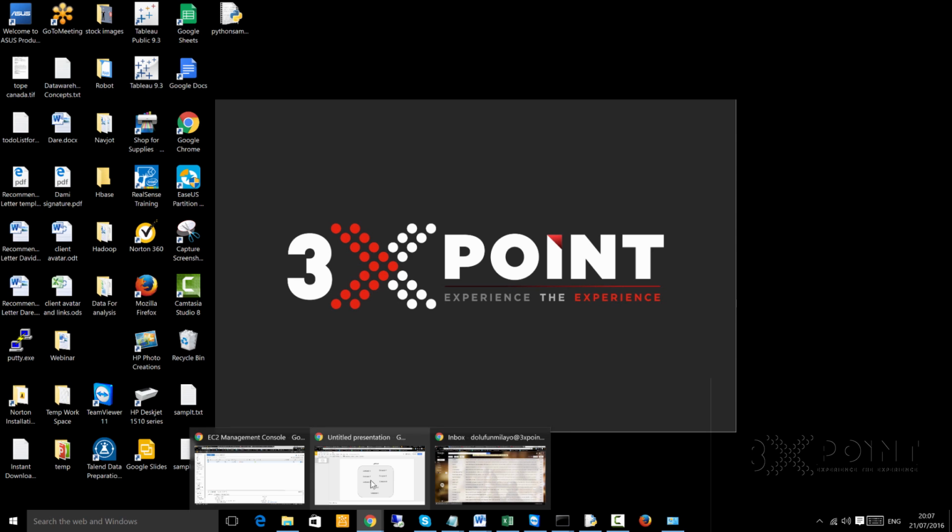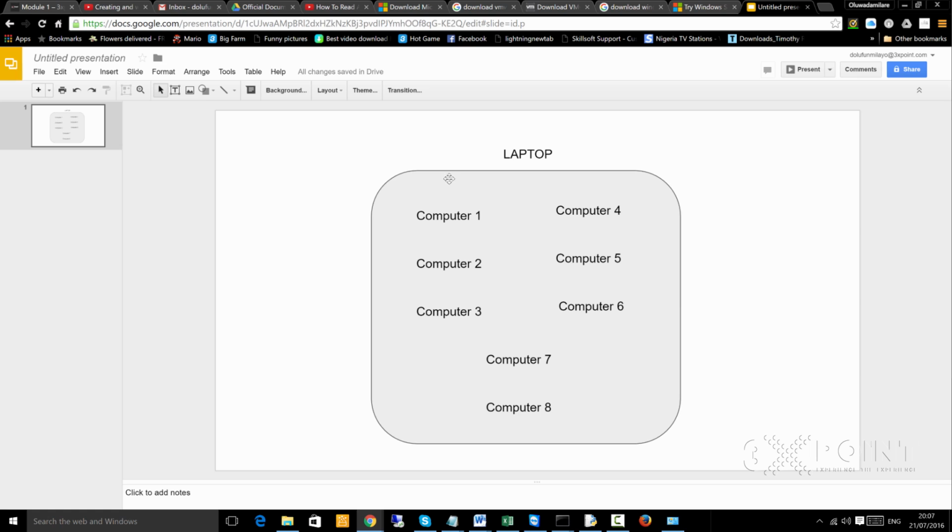So I'm going to bring up my slide now. What I'm trying to explain here is, let's say this is you right here, having your own laptop. Now, all the tools that you'll be installing, you can install them on your laptop directly, but that's not really a good practice, especially when you've just started learning a technology. You want to be able to test that technology first, and when you're good at it, then you can start installing things on your laptop.